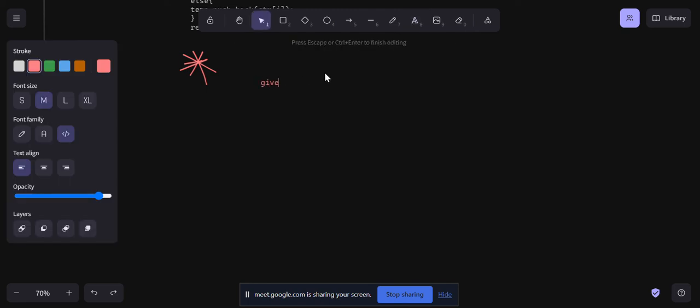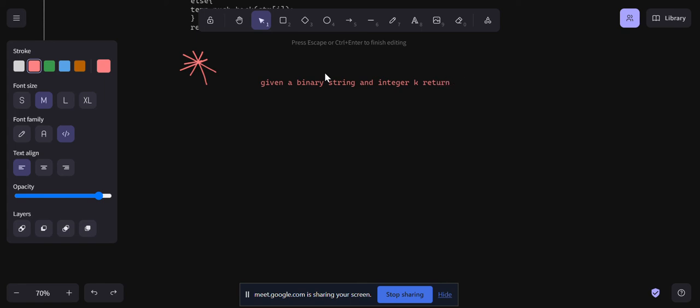So first I will just write that, given a binary string. Also many people wonder whether strings always have characters. No, a string can contain numbers as well, like 0 1, and it can contain special characters as well. So given a binary string means 0s and 1s, and an integer k. I will explain everything, just hold on. Let me write this, because it's actually a really important question.